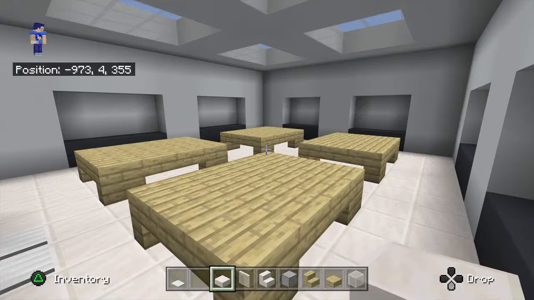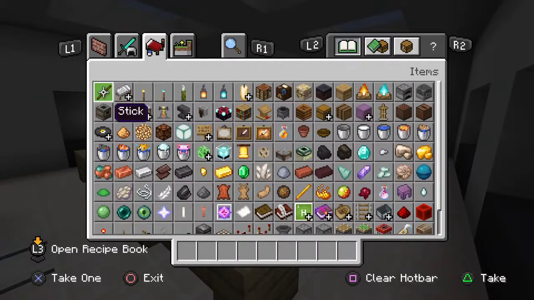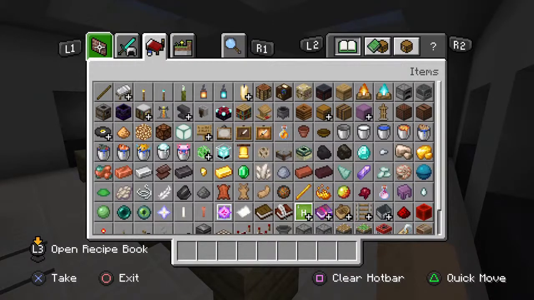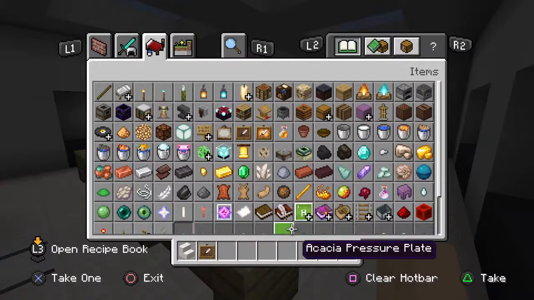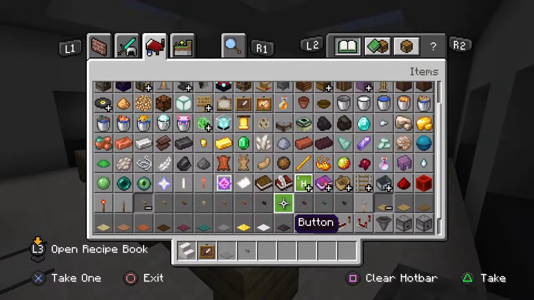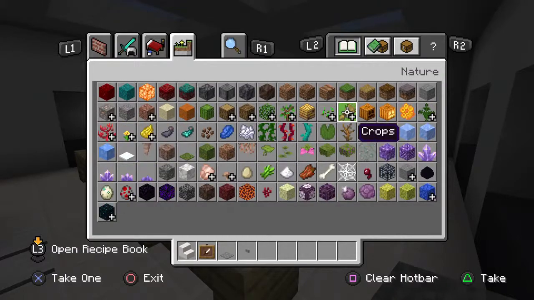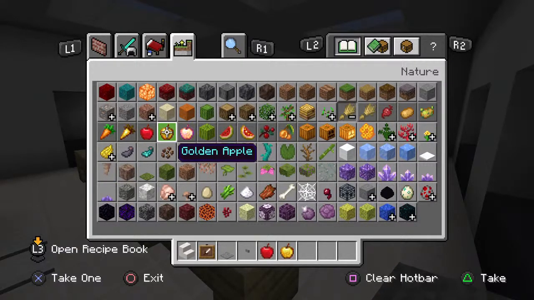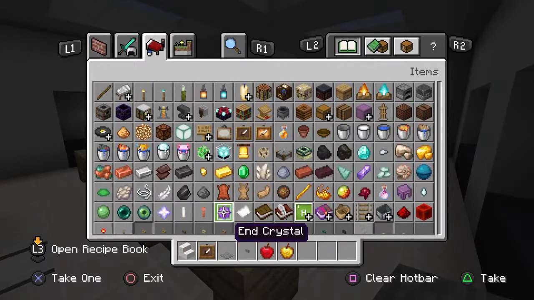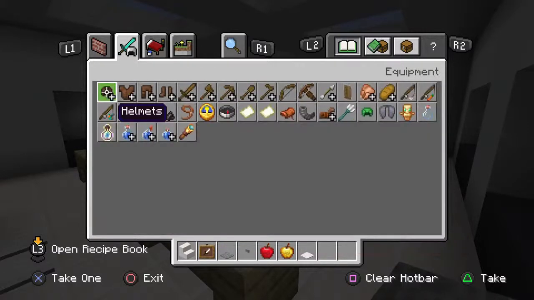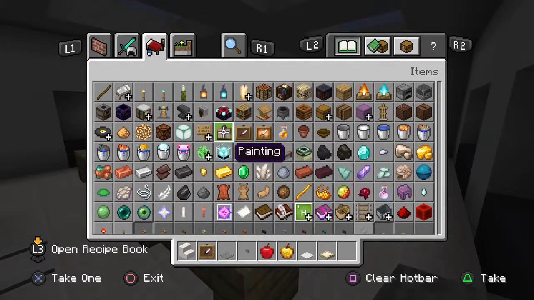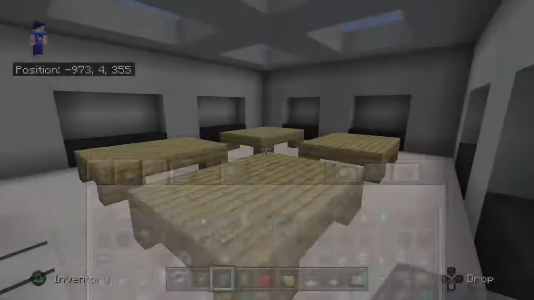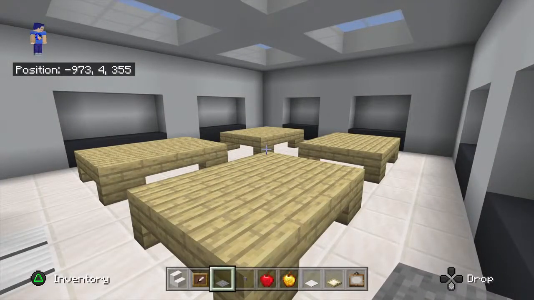So we're going to be using loads of different... Grab a nice little mix of them, and once you have all the stuff that I've displayed to you on the screen, we can get building.